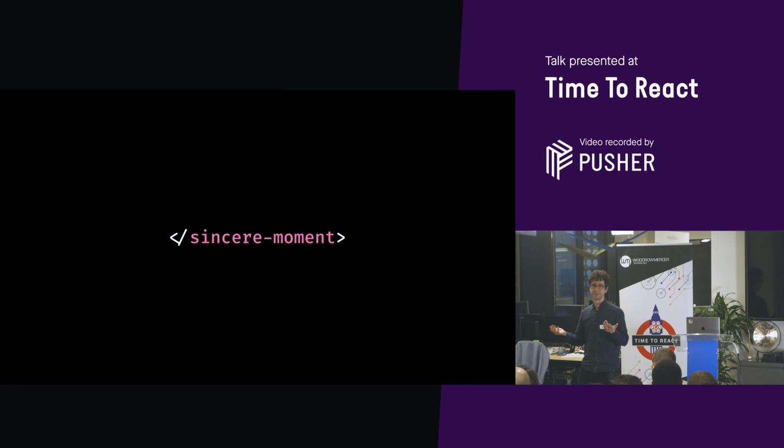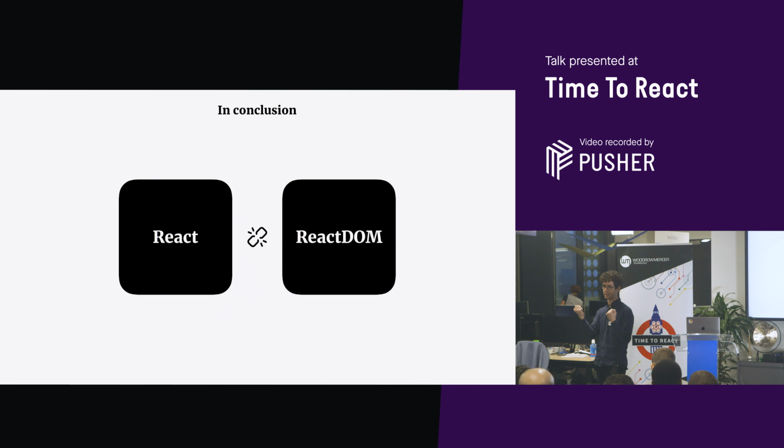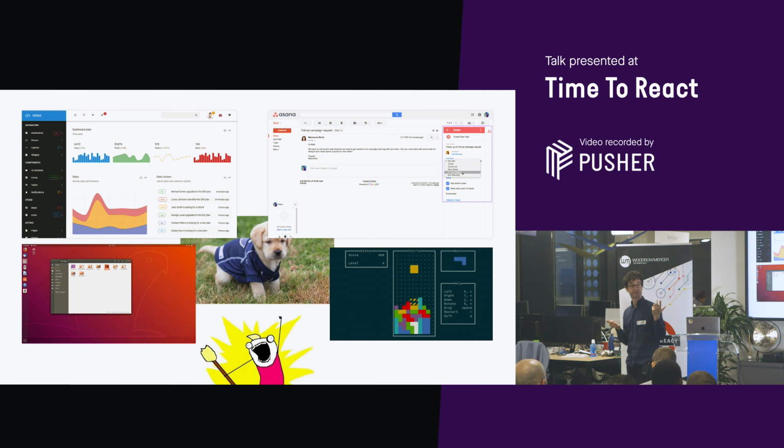So basically that's pretty much it. I think it's a really powerful idea when you start decoupling React, which is a really powerful abstraction of everything being an isolated component, thinking of composition and stuff like this. Once you abstract this idea of React as a state to a tree dependency from React DOM, you can start building really cool stuff. I encourage you to build all of the things. You can build dashboards or operating systems, emails, video games, I don't know, dogs. You can write almost everything with this kind of philosophy. So that's it. Thank you.